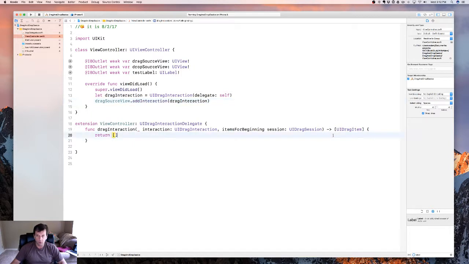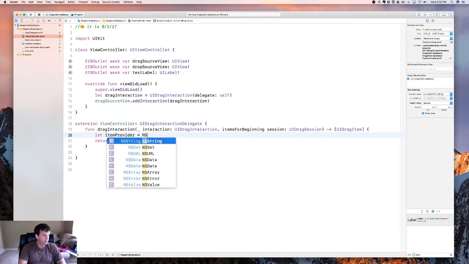So in order to get this to work, we're going to have to create a drag item. Let's check that out. A representation of an underlying data item being dragged from one location to another. Okay, so let's create one. It is composed of an item provider. So item provider equals NSItemProvider.